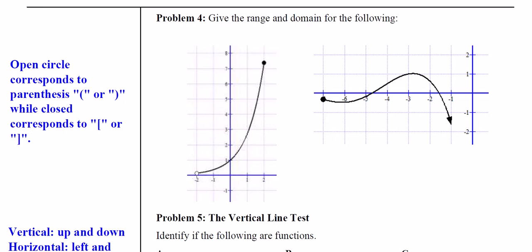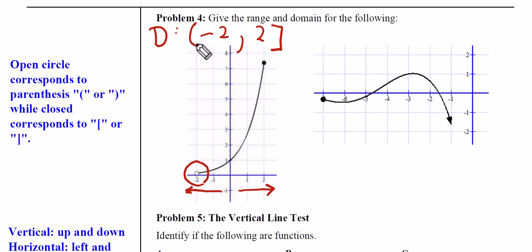So let's look at the domain and range. Remember, domain is the x value, so that means I'm looking at the left and right values for this graph. Here is the domain of this graph, and here's why. If we're going to the left, how far left do we go? Well, we go as far left as -2. However, it's an open circle, which means we never actually hit -2. We just get very, very close, but we never hit it. And so that's why I have parentheses for that.